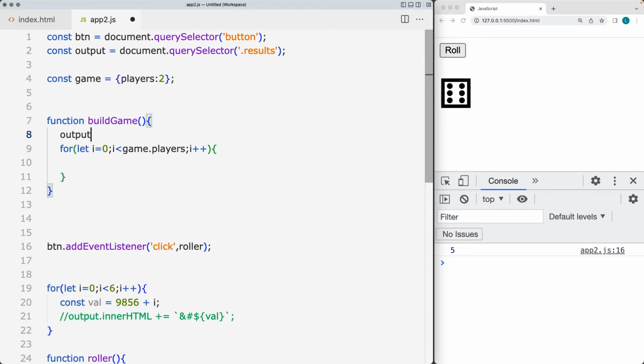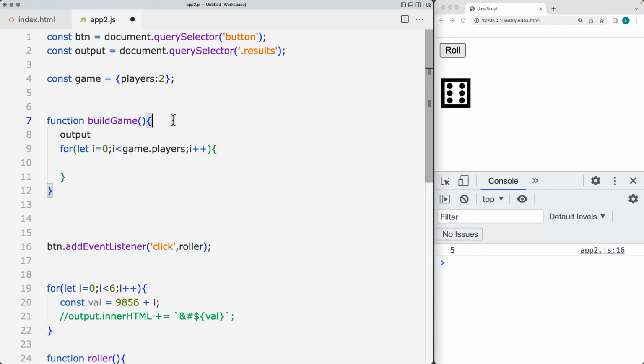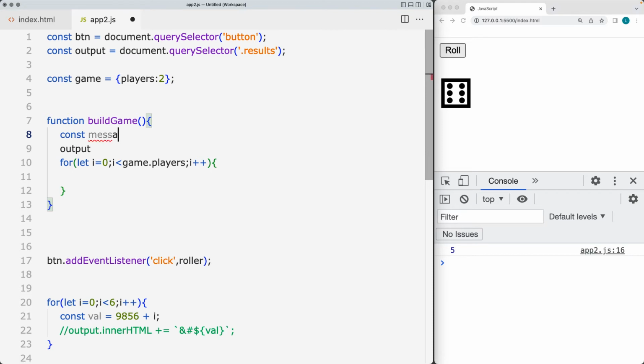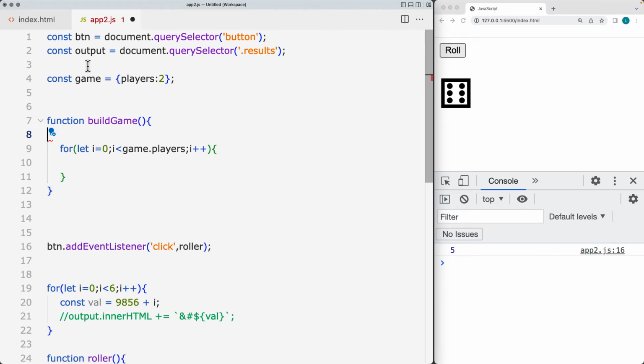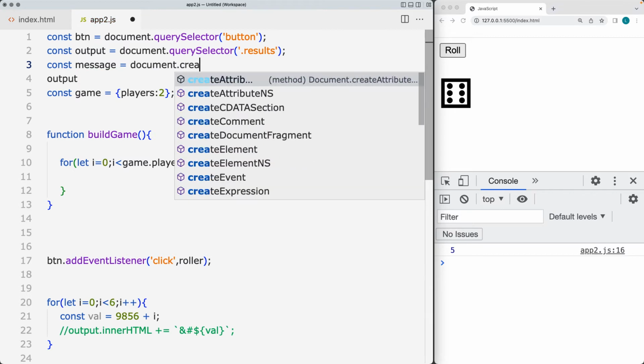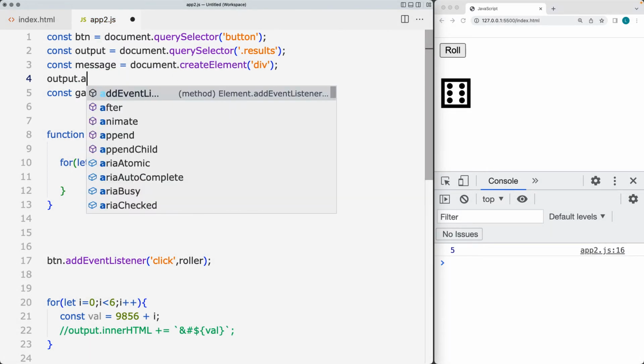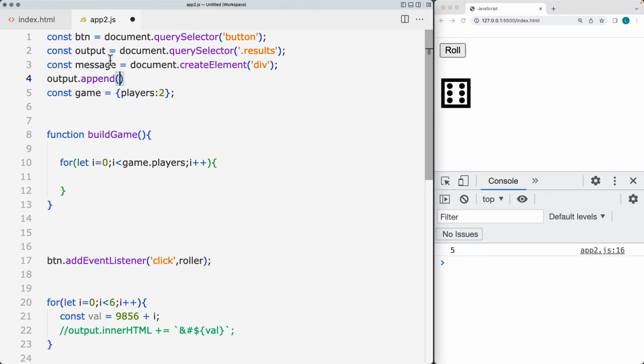And before we do that, let's add in a message area. So within the output, we want to create an object called message. And I want to have this globally available. So I'm actually going to have this on the global level, where we're going to use the document create element. And then using the new element that we created, we're going to append it to the output object. And this will give us a place to interact and provide messages back to the user.